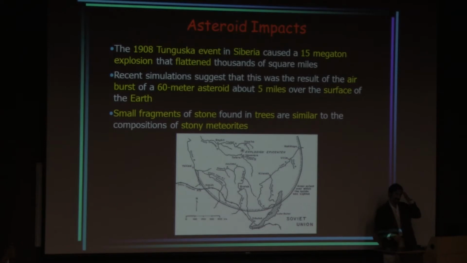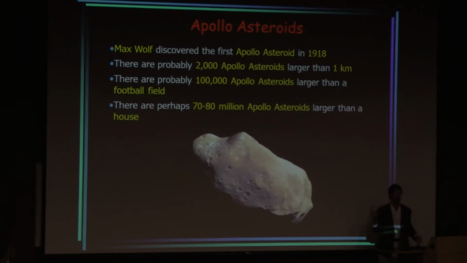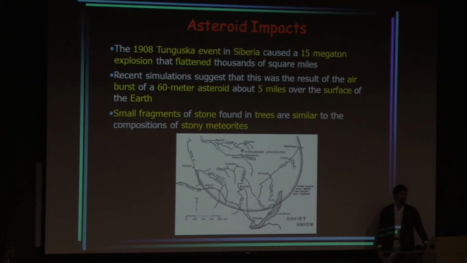All right, so asteroid impacts historically during the modern human era of life on Earth, there haven't really been very many large impacts of this kind. The largest known impact was, by the way, even before Max discovered the first Apollo asteroid. It was 10 years earlier, in 1908, the Tunguska event happened in Siberia. Basically, it was equivalent to a 15 megaton explosion. So this was an object hundreds of meters across, probably. Could possibly have been a comet.